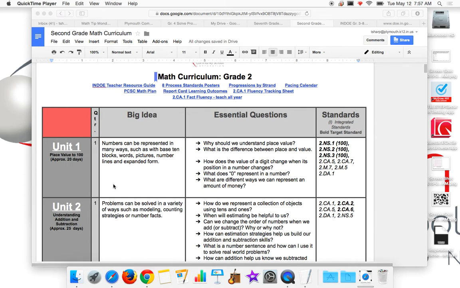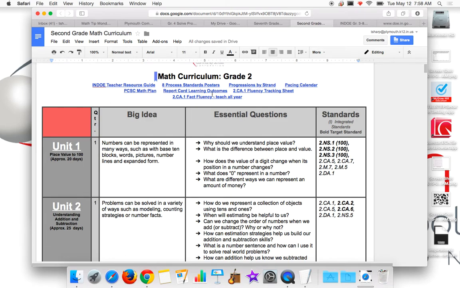Okay, what you're looking at here is one of our grade level curriculum documents. This is second grade. Each grade level will be very similar in setup. The first 2 pages of every document will start with an overview of the entire year for that grade level's math curriculum. At the top of each document will be a series of links that will help teachers make decisions about the math content they deliver throughout the year, as well as provide resources and corporation pacing plans.